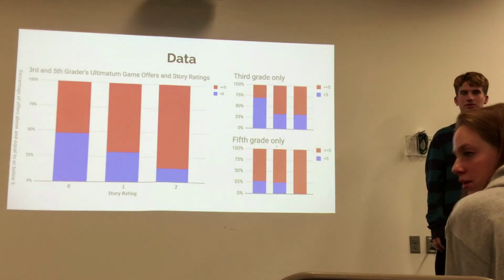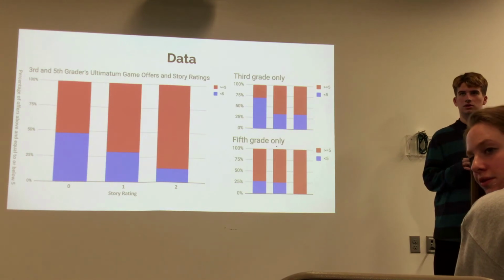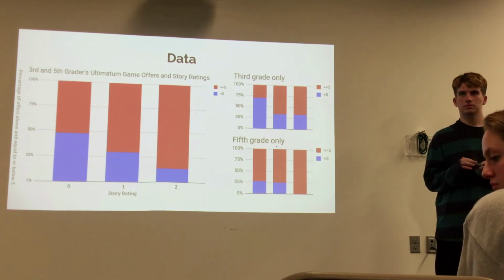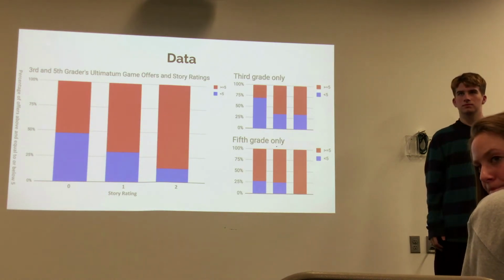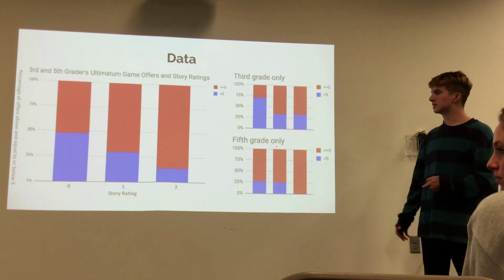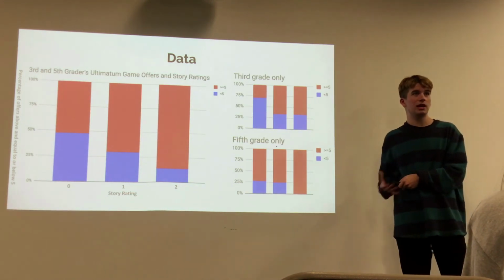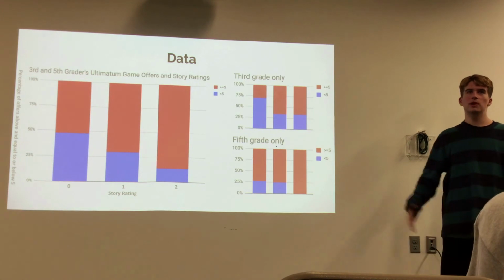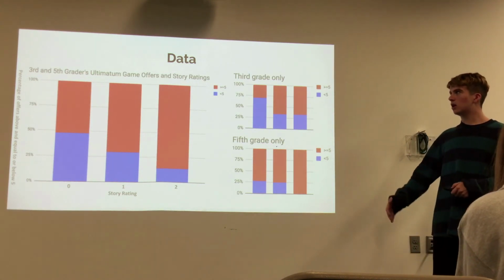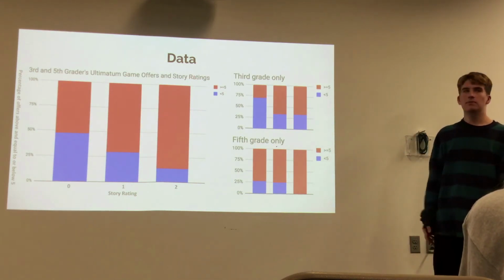Just a general point, it's so paradoxical that the more extreme the punishment is, violence is the wrong word, but the more extreme, paradoxically, the more likely they are to have an equitable split. I don't know what that means in terms of child development, but to all the cognitive neuroscience development people, think about that and what's going on there. Yeah, so visually what that looks like is the kids with a two in their story, the kids that had a whole and complete punishment that very often skewed violent, like, we killed all the wrongdoers at the end, or they went to jail and were locked up for the rest of their life. They oddly happen to have an equal or greater split in the ultimate game, 85% of the time or 80% of the time.